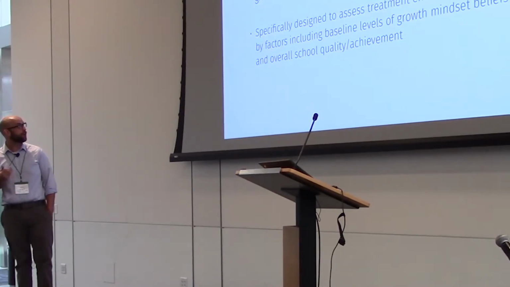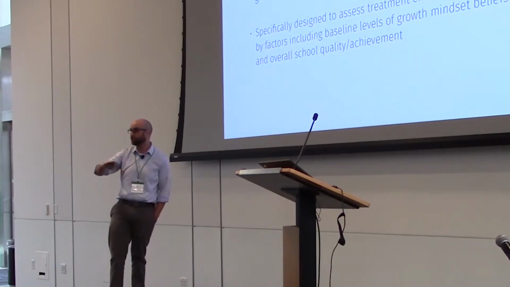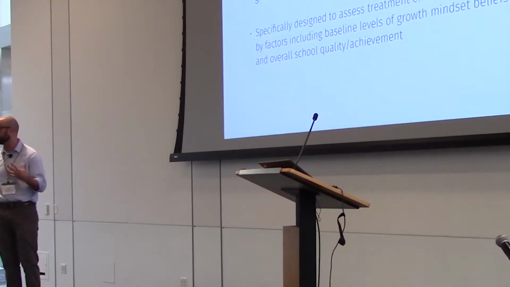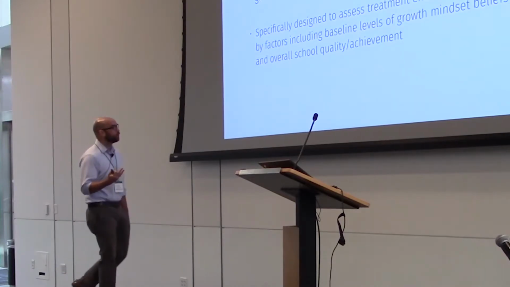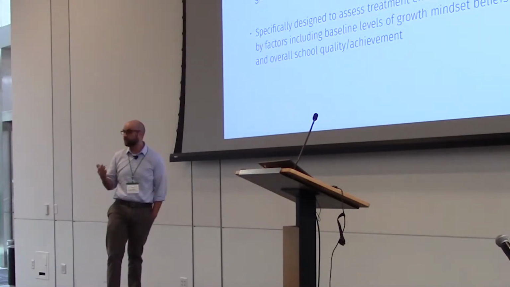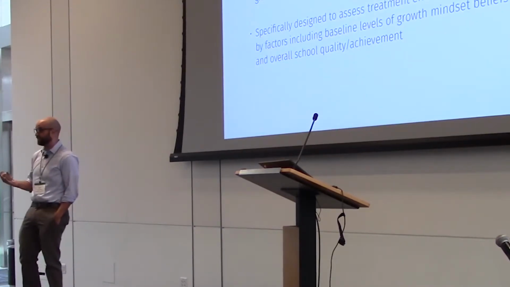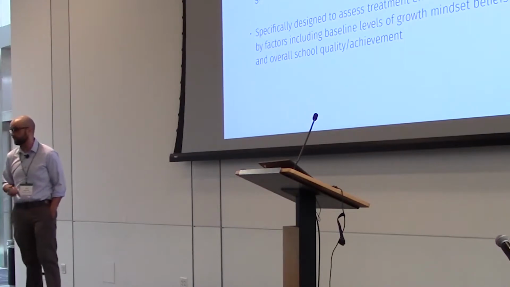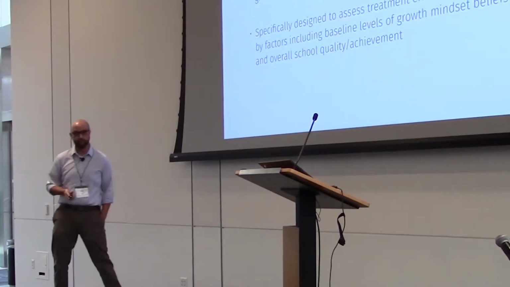In particular, thinking about overall levels of growth mindset beliefs in the school at baseline, before the intervention, is the school doing things that reinforce growth mindset beliefs? Do we have teachers that actually believe that students can grow and acquire new skills? That's important. And then overall school quality, or level of achievement. If you're in a terrible school, maybe that's going to make the intervention less effective. If you're in a very good school, maybe these things are already happening for you and the intervention can't really move the needle. It's a ceiling effect. So these are the scientific questions that they had.